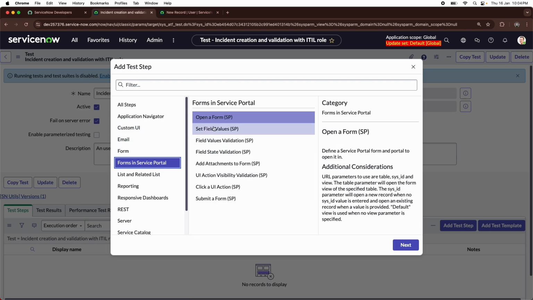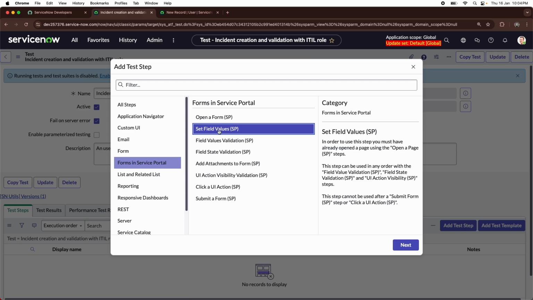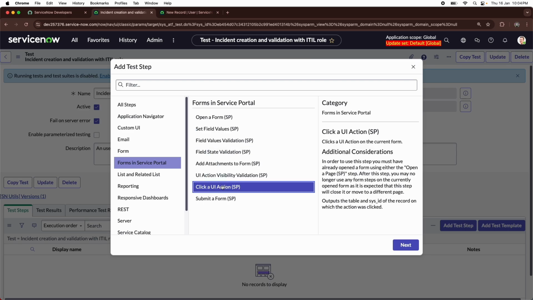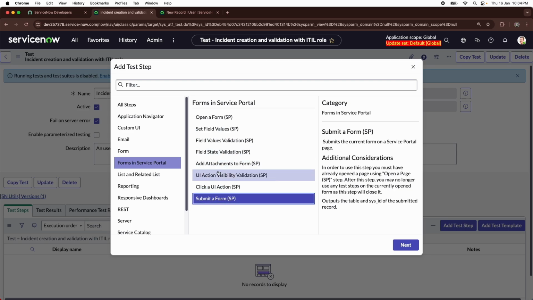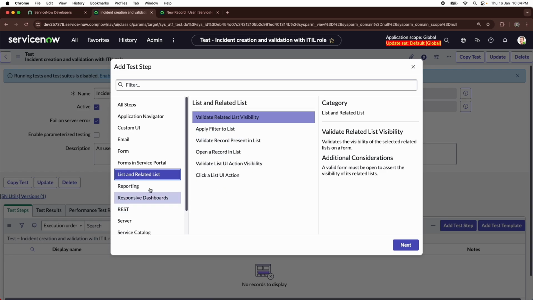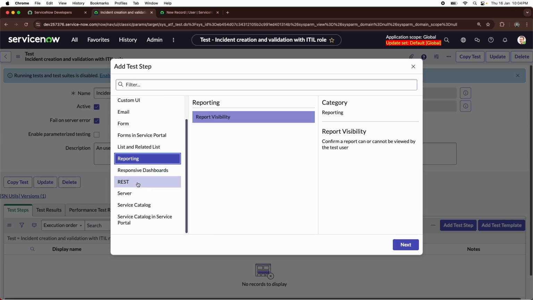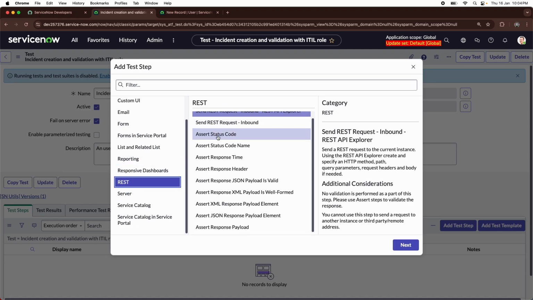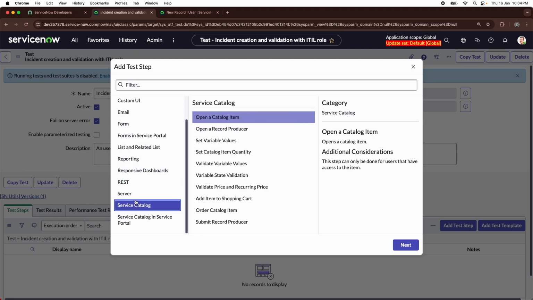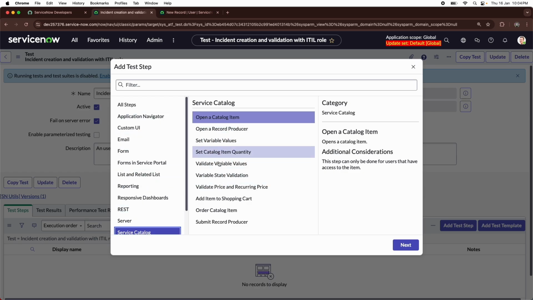Also in service portal, we can open a form, set field values, create a UI action, submit a form, all these things we can do. List related stuff we can do, reporting related stuff. For reporting we can check the visibility of the report. For REST API also we can do a lot of checks here. Service catalog, to check whether a catalog item is working fine or not after the upgrade or the bug fixes. There are some critical catalog items, and we want to check whether these things are working or not. So we can do different stuff.